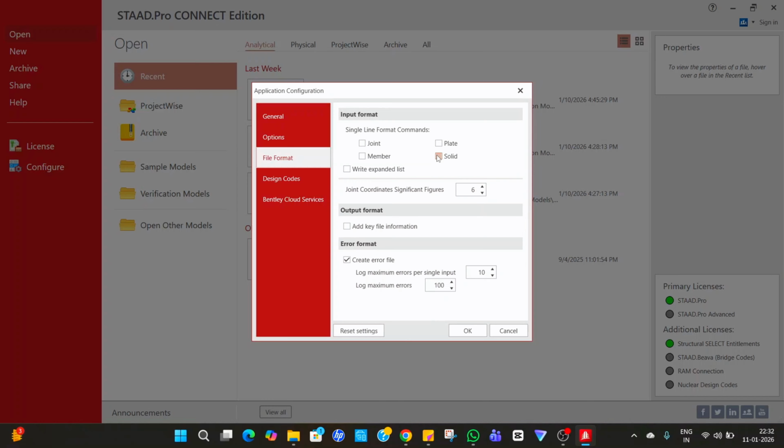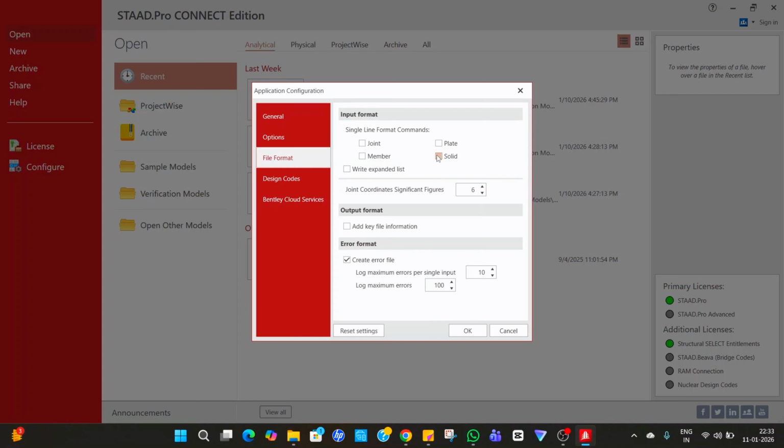This makes the input file shorter but less readable. Recommended practice for training and industry purpose: leave these unchecked for better readability and debugging, especially for beginners.